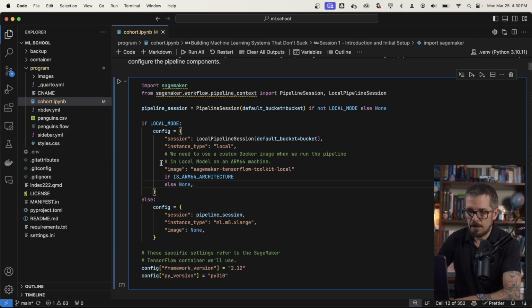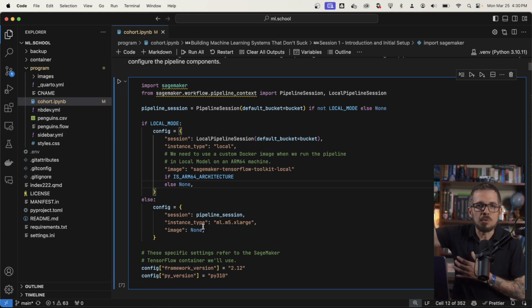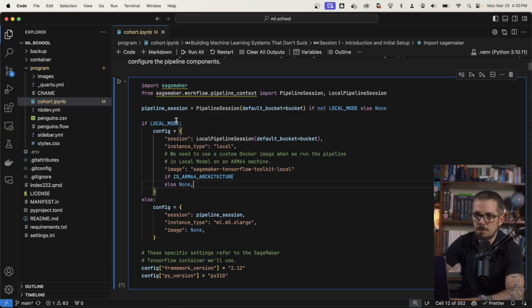Finally, this cell, well, not finally, there is one more cell before we're done with this session. This cell here creates a configuration object that I later will use to configure all of the steps of the pipeline. I just want to create this config object so it's easier for me to later reference the specific settings. So I don't have to just do the condition all of the time. I just create the object one time and then reference the appropriate setting. So this is what's happening here.